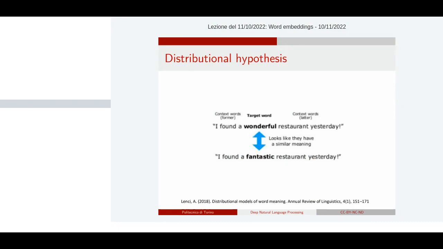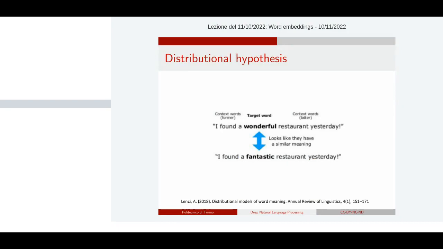So, for example, if the target word is wonderful, typically you consider from 3 to 5 words preceding and from 3 to 5 words following. This is the context window. The context window is centered on the target word. The target word is at the center of the context window, and you slide over the text. Here, this is a trivial example because you have 2 different target words which retain a strong semantic relation, and we try to figure out such a relation based on the fact that they have a common context of use.